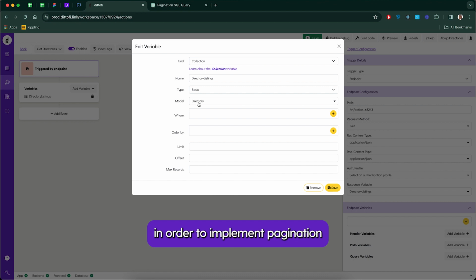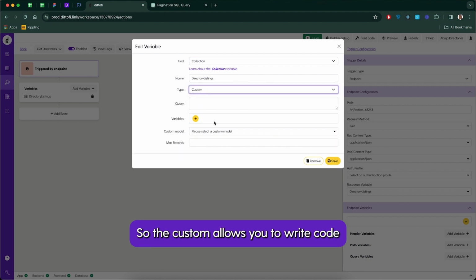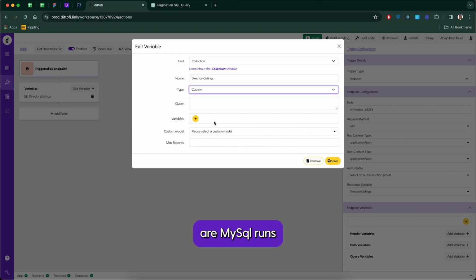In order to implement pagination, we're going to have to switch the type from basic to custom. Custom allows you to write code. The data tables that we use in Dittofi are powered by MySQL, which uses the SQL query language to manipulate the information in the data tables.